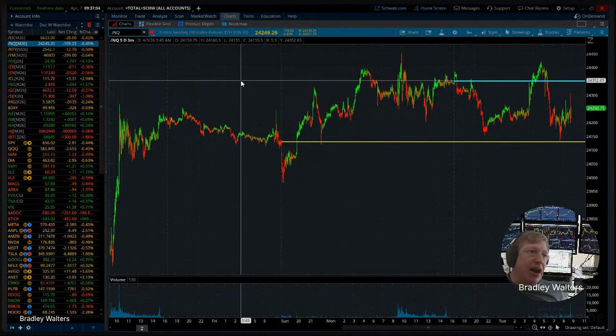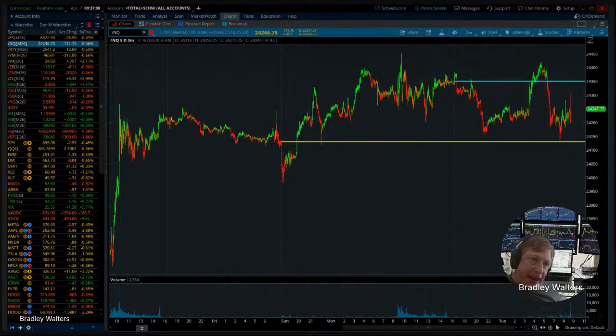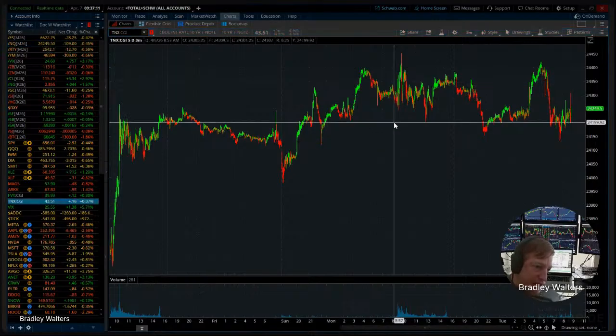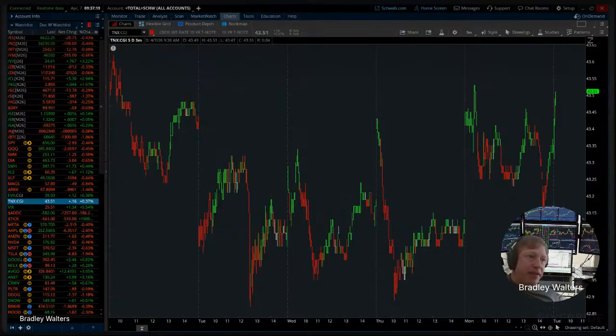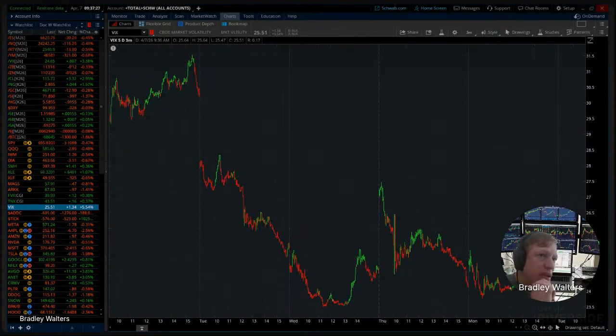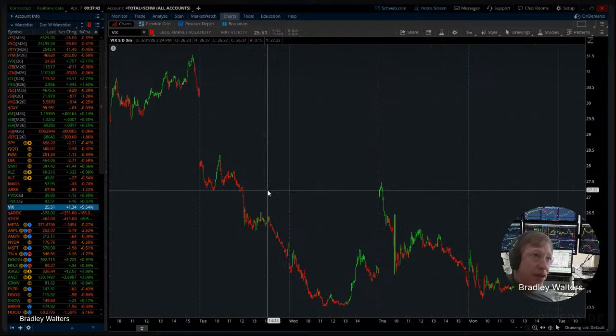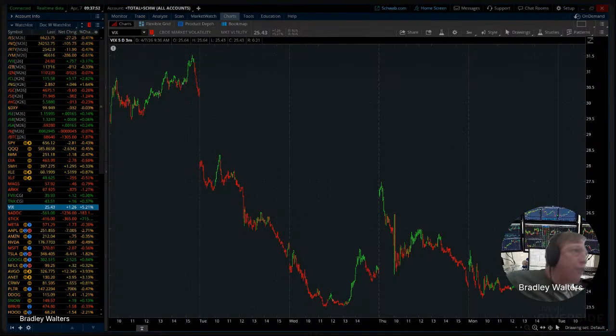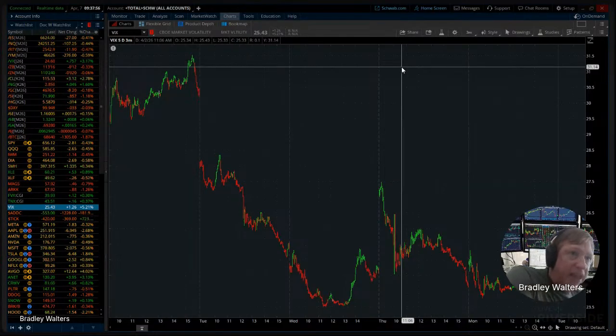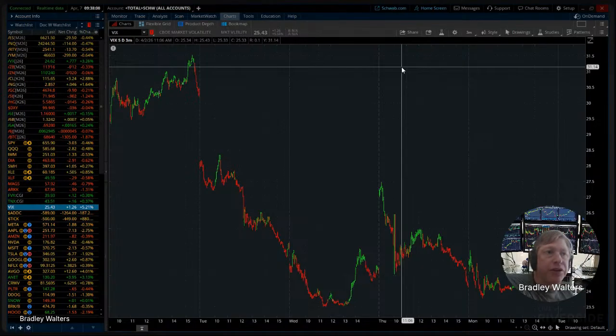And with everything going on, we see the interest rates are up today. We can take a look at the 10-year, which is moving up at 4.35%. And the VIX is up today, volatility is up by 5%, and they're buying volatility by buying call options in the VIX and probably buying put options in the SPX and the SPY as well, and the S&P 500, just to hedge everything.